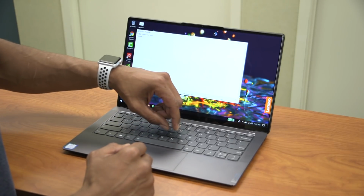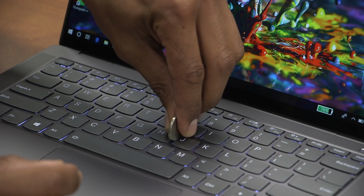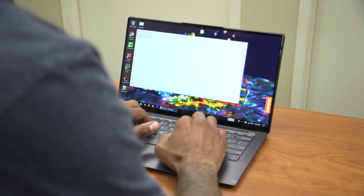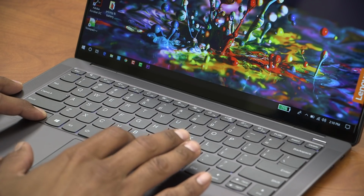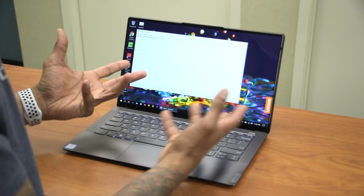The distance between each key is around a nickel and a dime. So if you take a nickel and a dime, you put it in between the letters. That's the distance between each key. I mean, they're not bunched up. I was able not to make a lot of mistakes when I was typing, but it just feels extremely flat. The keyboard itself is backlit. It does have 3 levels for the keyboard to light up. That's a huge plus, especially if you're using a laptop at night.